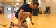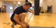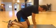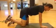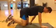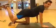Now again, it's very much a low level exercise, but what I like doing, get your band out again, tie it around one foot, so it's locked in there, okay, and then get it around your opposite knee, so it's locked in there. And what I want you to work on, now you've got some resistance to work on. You've got to make sure though that you do not overextend your back. So you can't come up into here, I'll just put that down there a little bit, you can't come into here and then go and extend your back, alright?